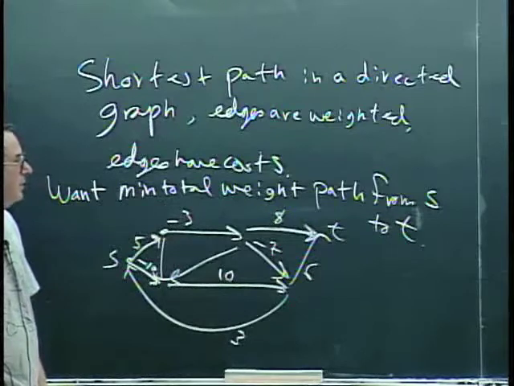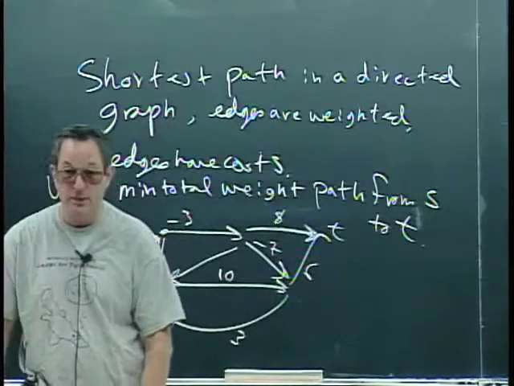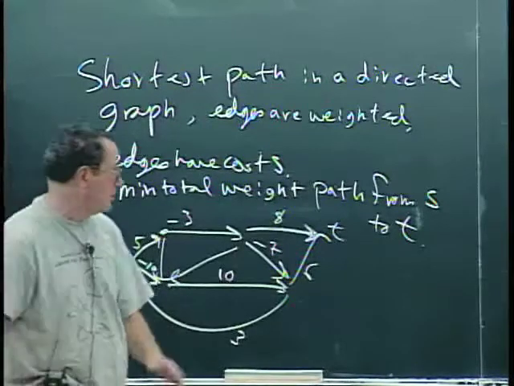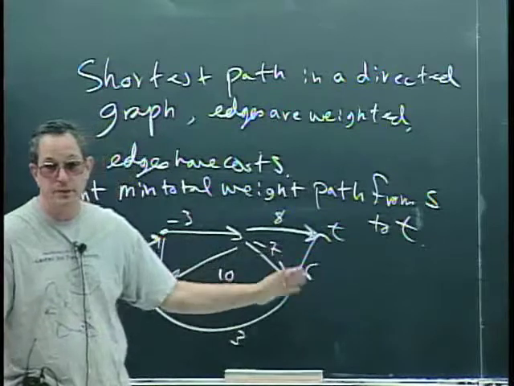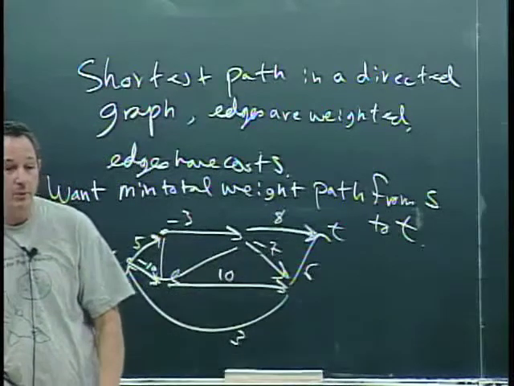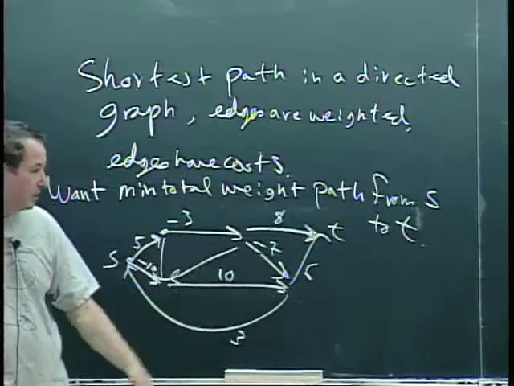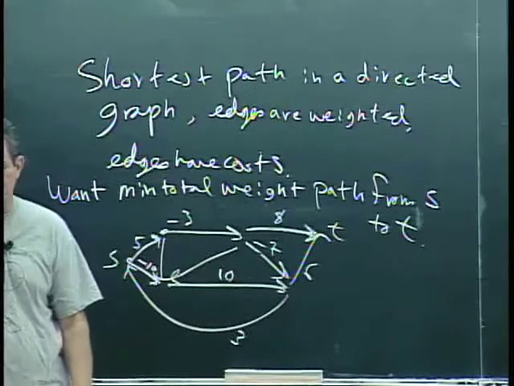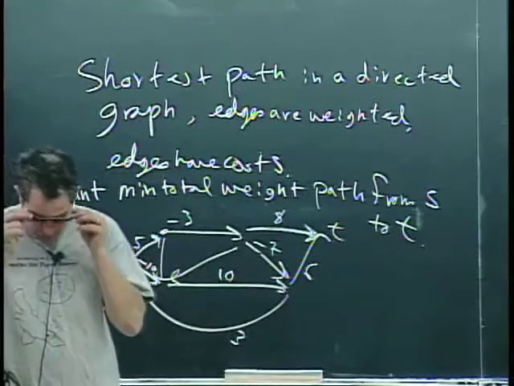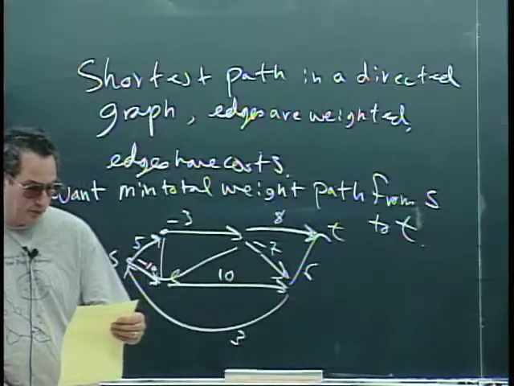We need something else. So the general framework of what we're doing right now is dynamic programming. So we want to think of a kind of a recursive approach to this problem. It turns out there are a lot of different recursive approaches that you can make work, and each one has different advantages and different ways you can embellish it and extend it and so on. Actually, the one that I like most is not the one that they talk about in the book, but I'll follow what the book does.